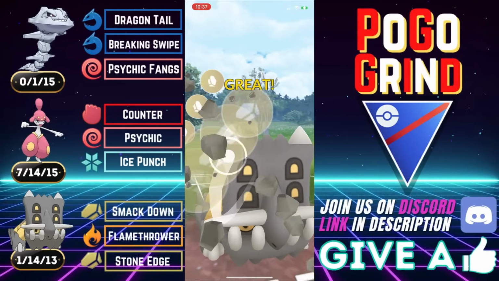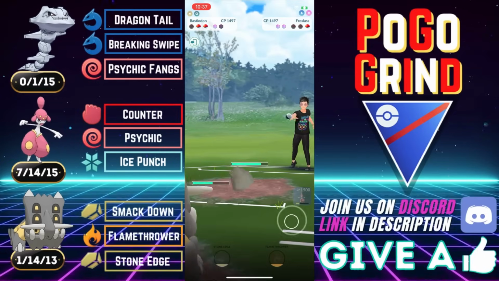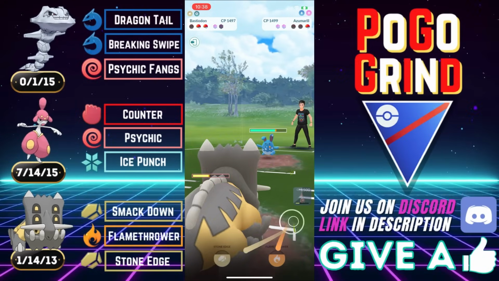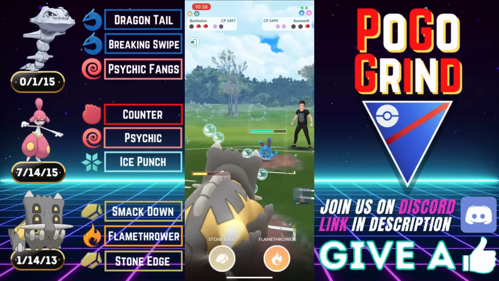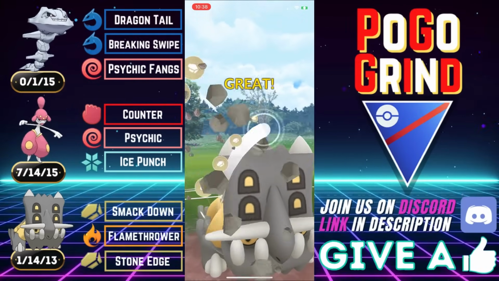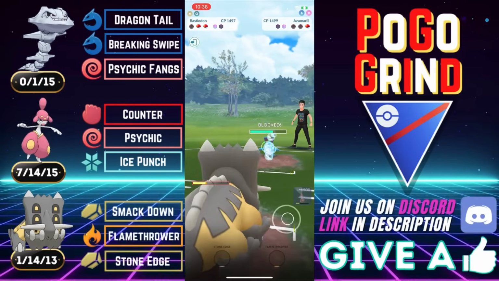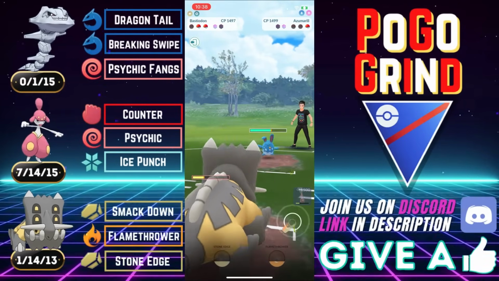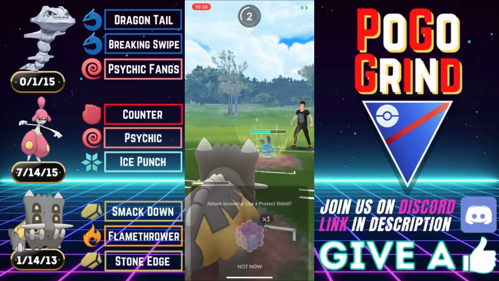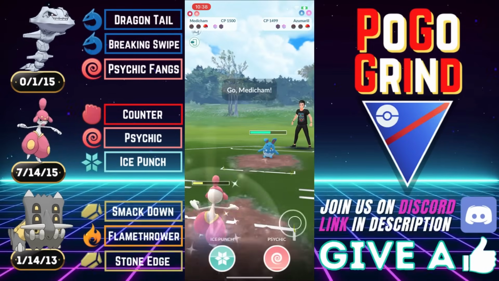We don't have to throw this, but we will, because I don't know if that Azu is running Ice Beam or Play Rough, and if that's the case, I want to be healthy enough to put in work against it. I did not want to have to tank another move. So we're going to go for the Stone Edge here and see if we can start grabbing shields from that Azu. They are shielding, and yeah, it looks like they may be running Hydro Pump. They may be trying to bait, but we're going to let this go and call it. They have given up a shield. They are running Hydro Pump, so that's okay.